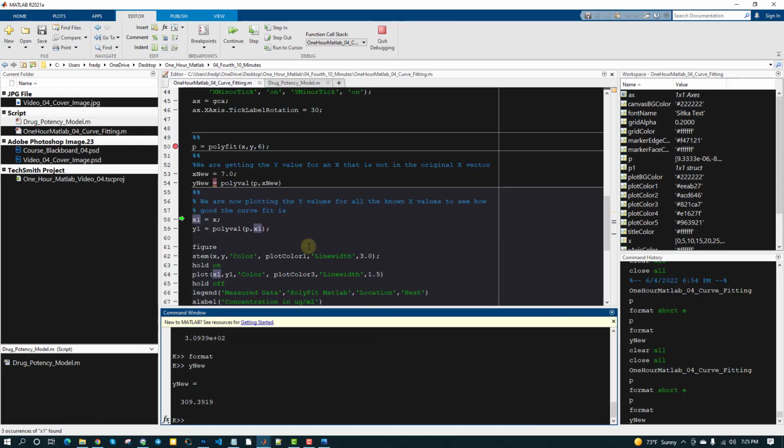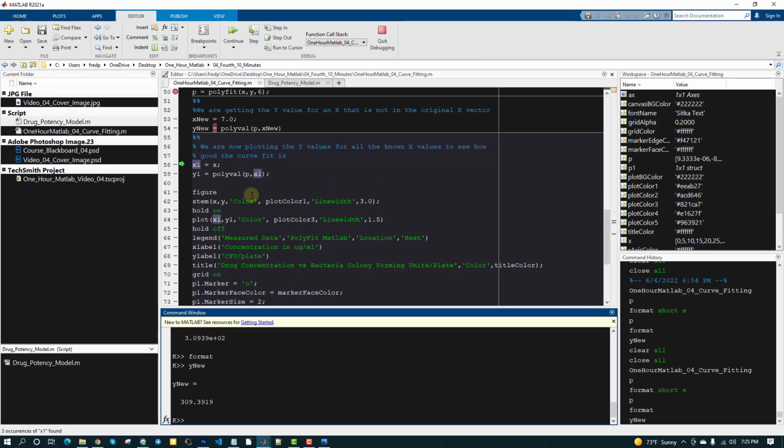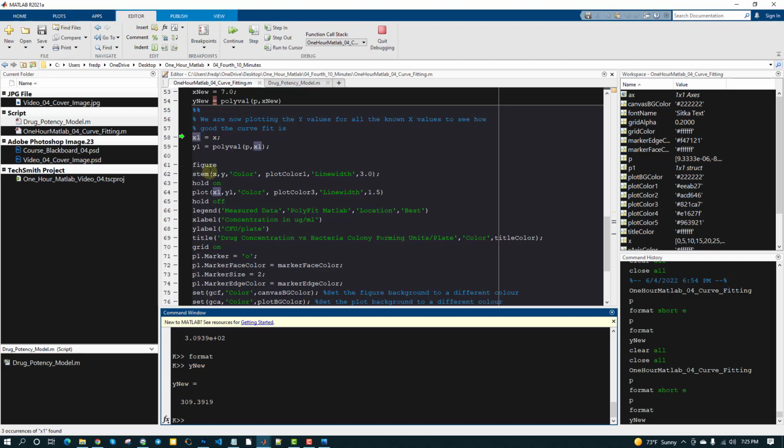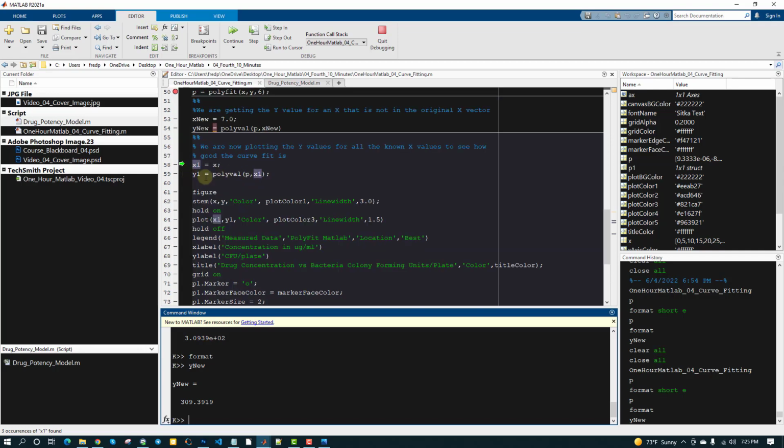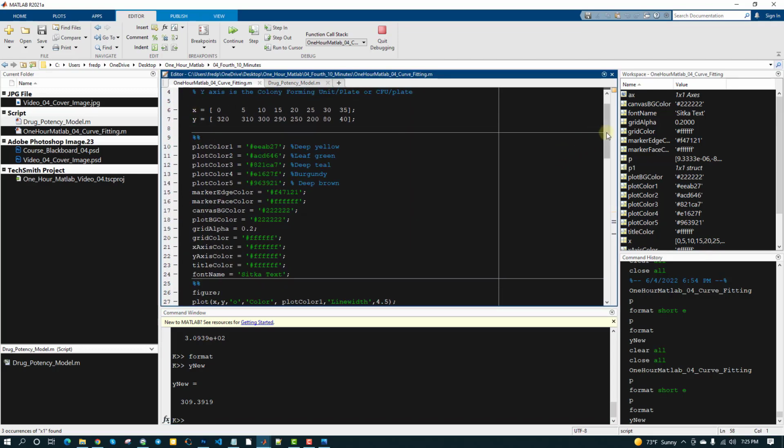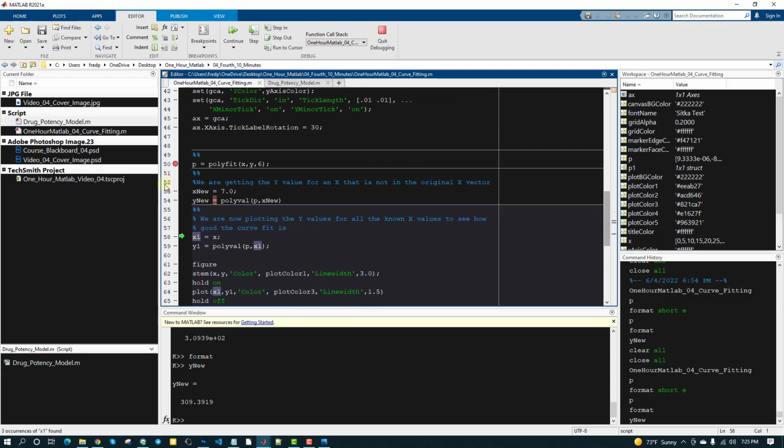Okay, so now I'm going to do a different operation. I just want to see, using these polynomial coefficients, how good is the fit, how good is the polynomial equation trying to approximate the raw data that we actually sent in. In order to do that, I'm going to create a new vector x1, which is set equal to the original x data, which is this one. You don't have to do that, but I'm doing it for clarity of nomenclature.